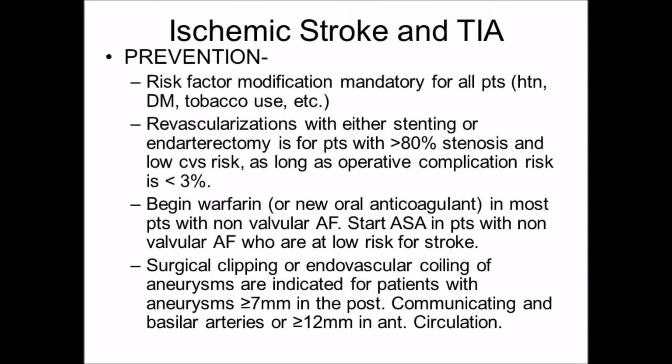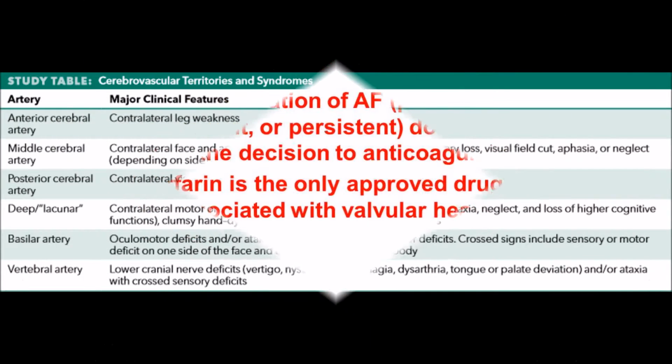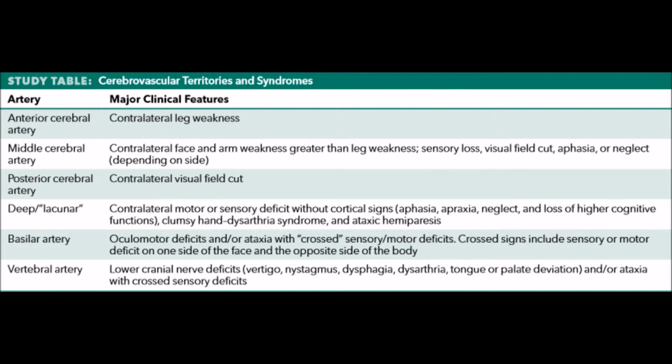Okay, so prevention of TIA, ischemic stroke, the most important thing of this slide is when to begin warfarin and when you do surgical clipping in case of an aneurysm. Just remember that the type of atrial fibrillation doesn't affect their decision to anticoagulate, and that warfarin is the only approved drug for atrial fibrillation associated with valvular heart disease.